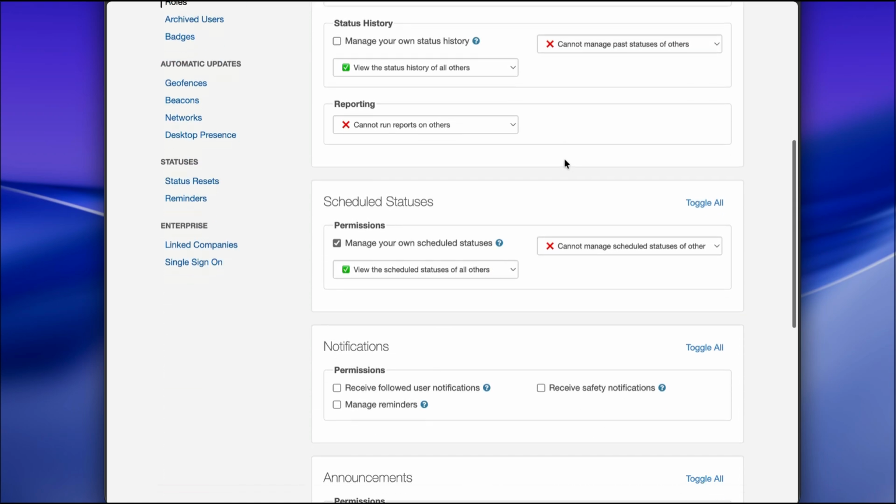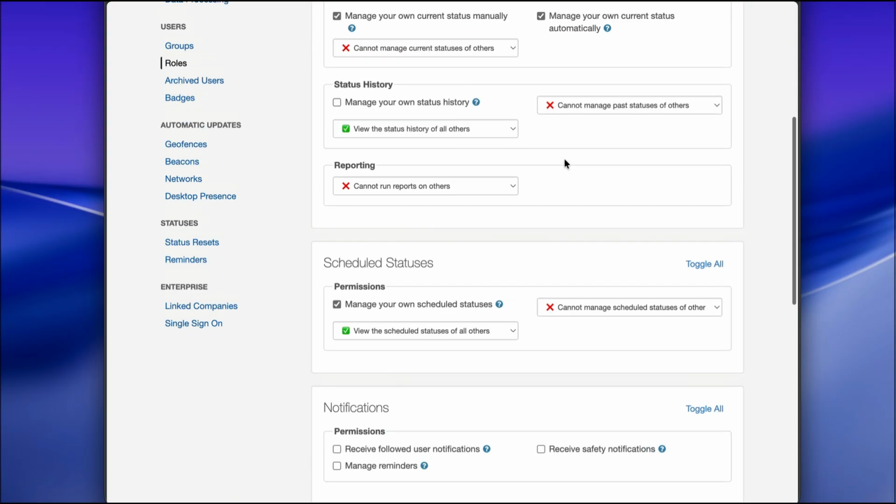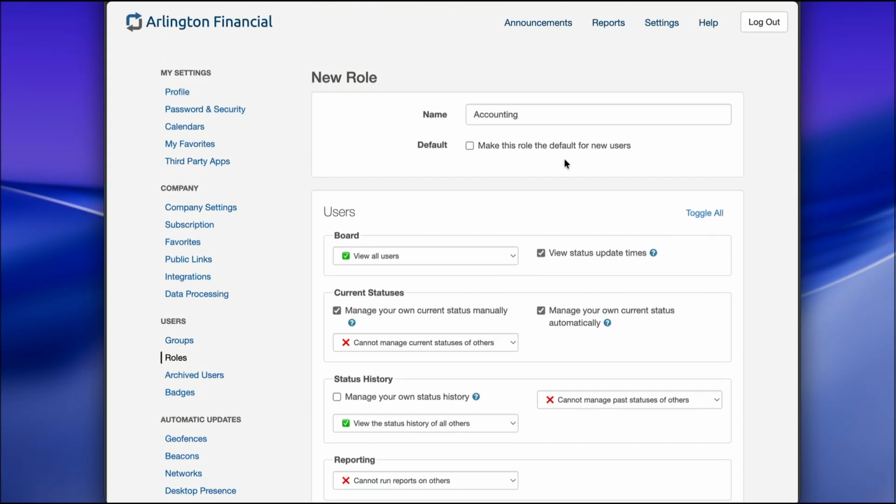Just on a quick scan here, you'll notice we have a ton of levers governing a lot of the major features of Simple and Out. And this list is getting longer. We're always working on new features in Simple and Out, and those new features demand new permission levers. So at the time of this video, we'll go through a little bit of this. Just know that there may be more permissions here than there were when we recorded this, because we're always adding new features to Simple and Out.